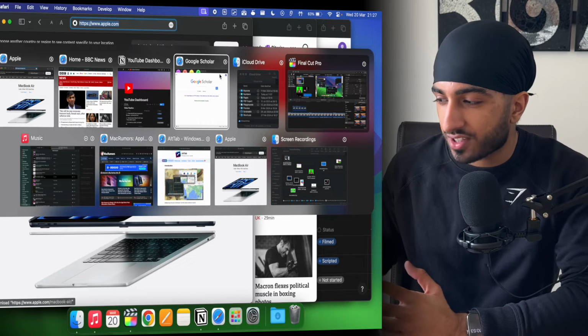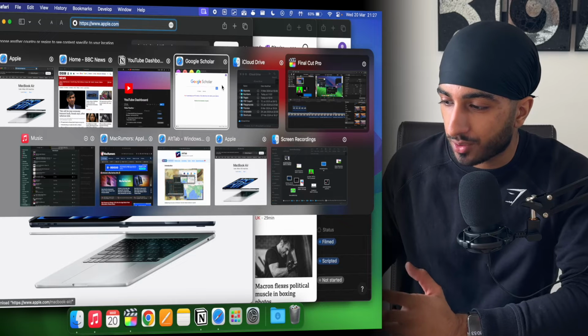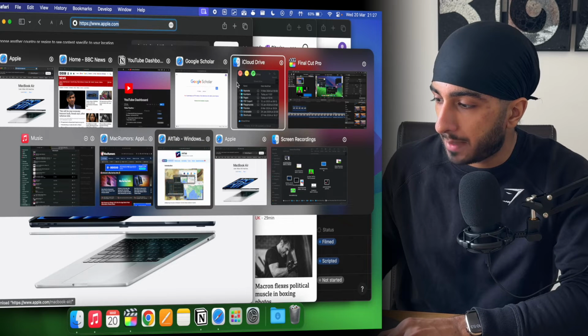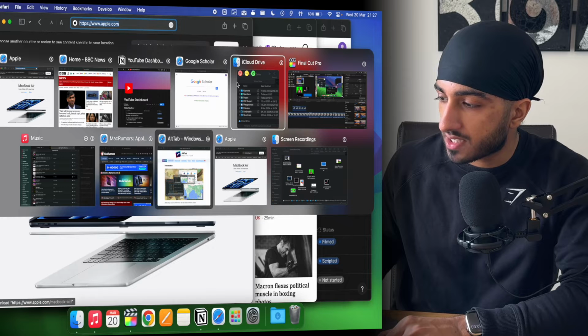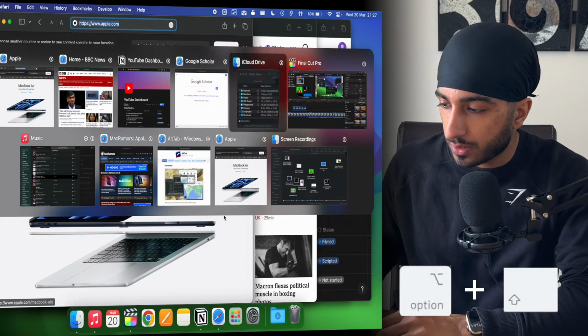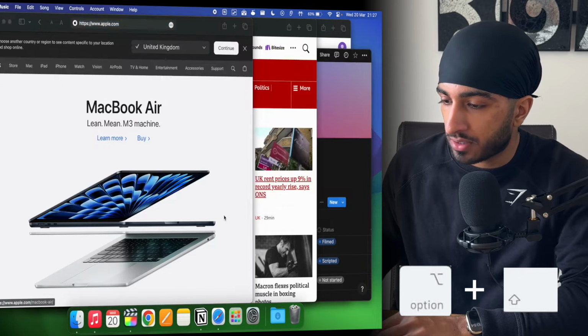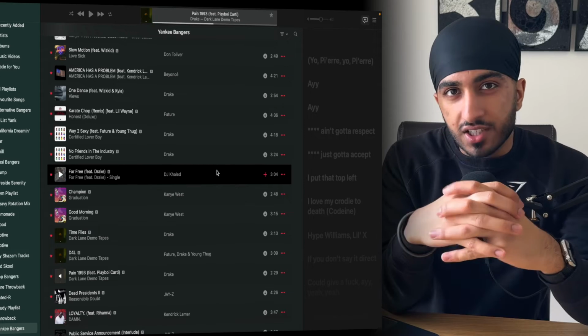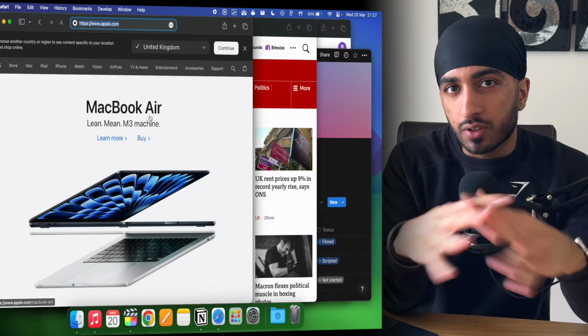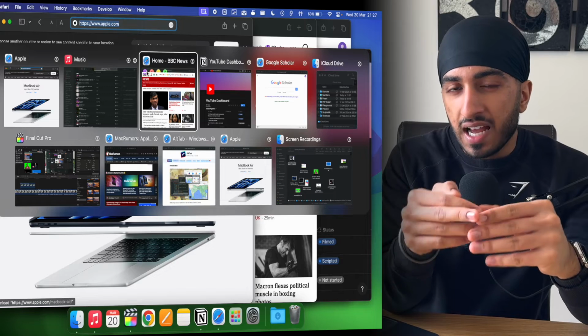And you even get details like which desktop space the window is located in. So if you hit Option Tab, you can go forward between each space. If you hit Option Shift, you can then go backwards, and you can even use your mouse or trackpad to click on a window. It's just a much more efficient way of viewing all of your windows compared to Mission Control, and it's a feature that I really do hope Apple will at some point introduce natively, because I know a few people who I've tried to convince to install AltTab that are a bit worried about the fact that this app is constantly screen recording your device 24/7.